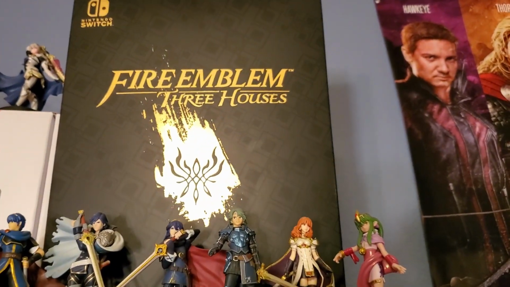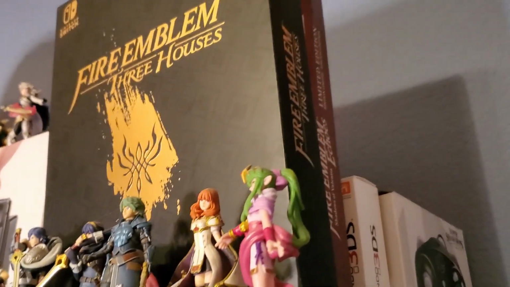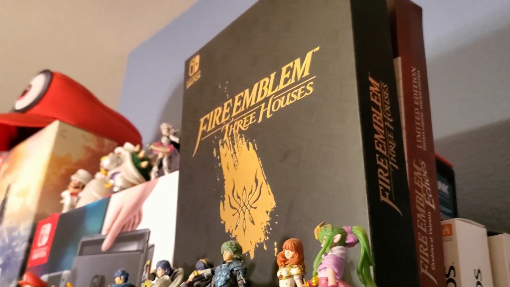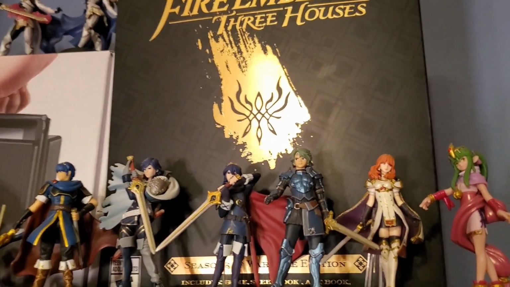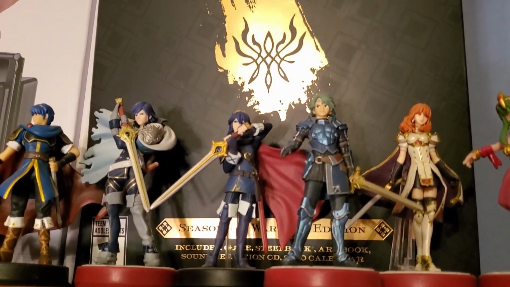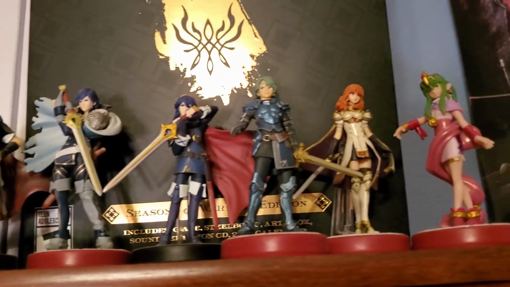But right there I have my limited edition box for Fire Emblem Three Houses. But if you look on the right side, I also have Echoes right behind it, though, so I'm not going to move too much stuff because it's hard to hold the camera up with one hand and touch and interact with other stuff with the other one. But I really do enjoy all of these Fire Emblem amiibo.